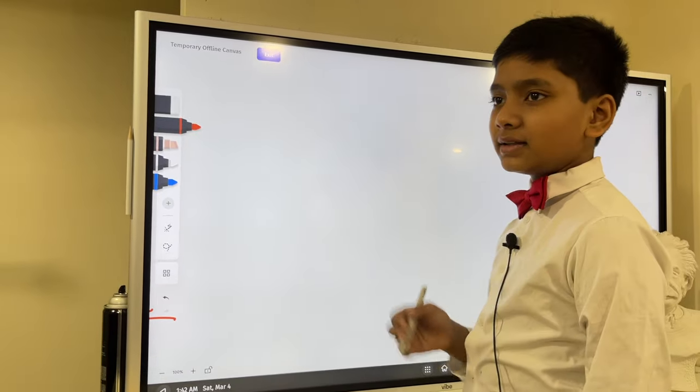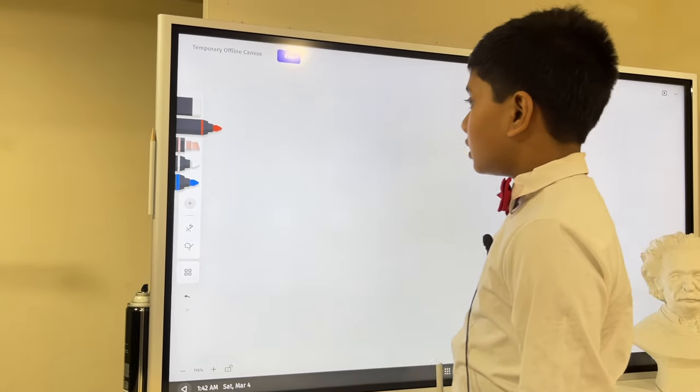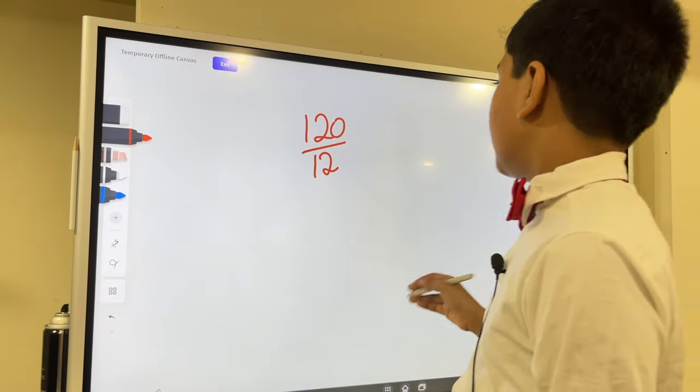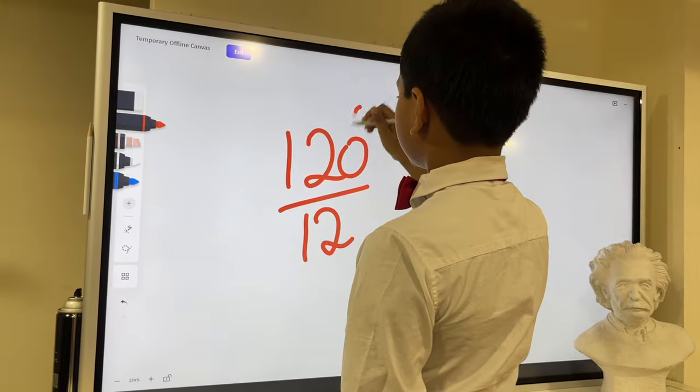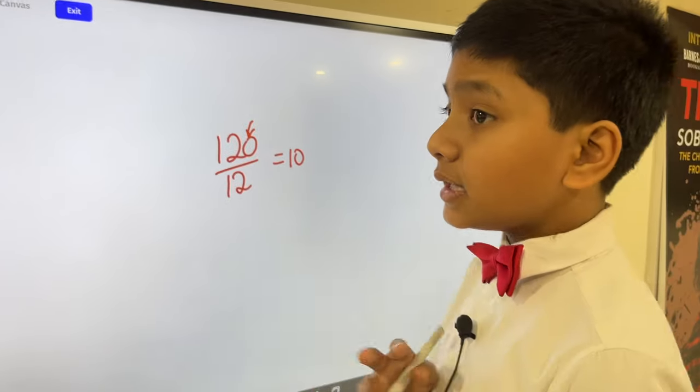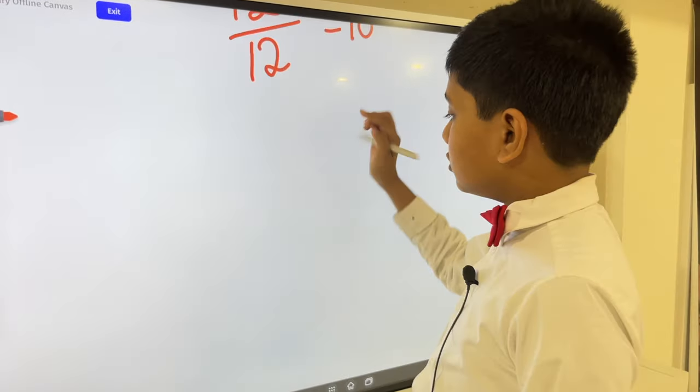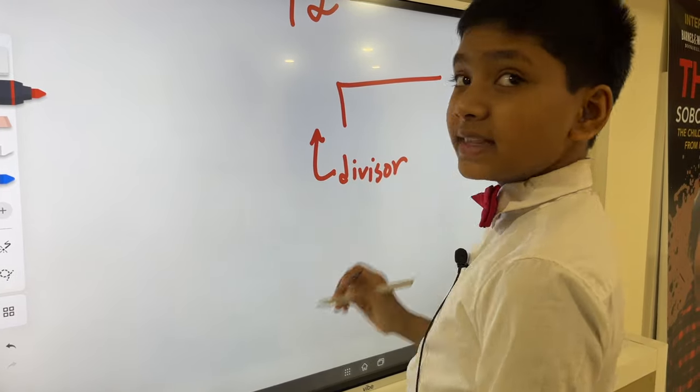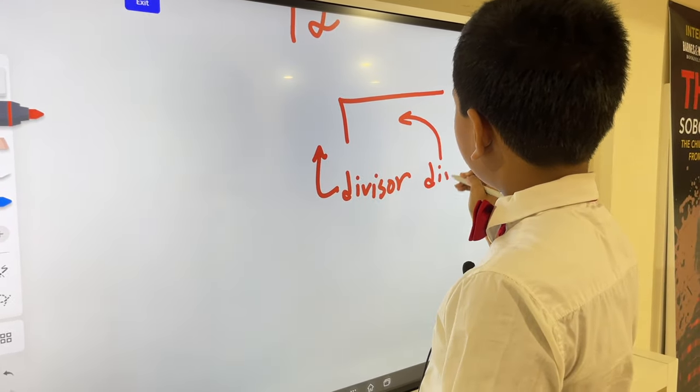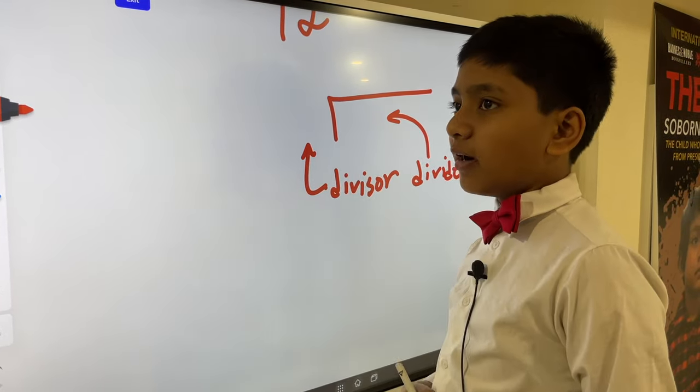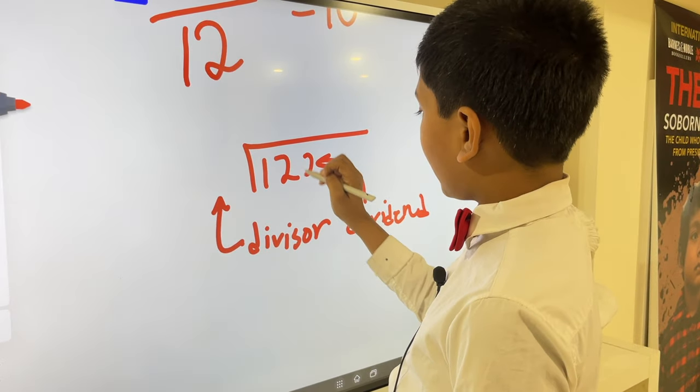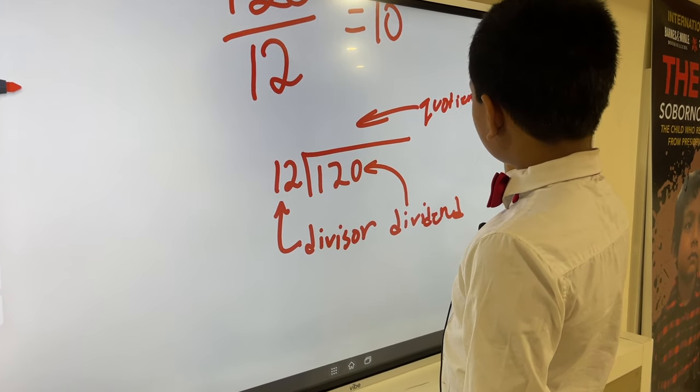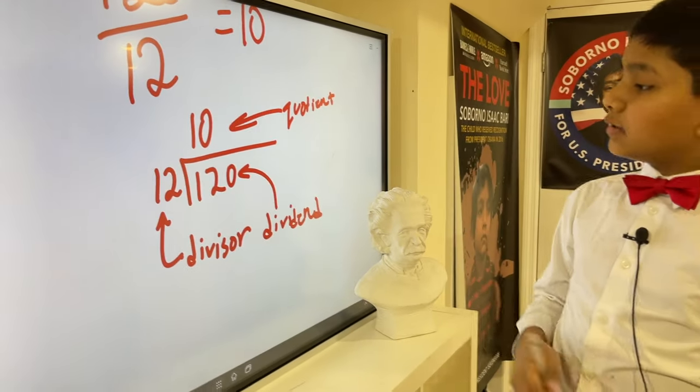So, what is long division? What we can basically do is, let's start with just an example. Let's start with a simple example like, I don't know, 120 over 12. Now, just by guessing, you can already say this is 10 because 120 is just 12 with an extra zero on the back and you probably already learned that rule. But let's try doing it using long division. Long division uses this. So, here is what we call the divisor. It's the thing that we divide by. And here is what we call the dividend. This is what we are dividing. So, in this case, 120 would be our dividend and 12 would be our divisor. And what goes up here is the quotient, the answer.